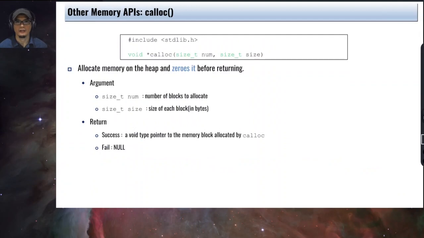You've seen this earlier, other family members of malloc. So we have calloc. The beauty of calloc is that it zeroes out the memory area. So whatever was previously in that memory area is cleared out by zeroing the contents of that memory area before returning a pointer to it. That way, you don't get some random values from that memory area. And you can also specify the number of items here instead of using multiplication as in the case with malloc.